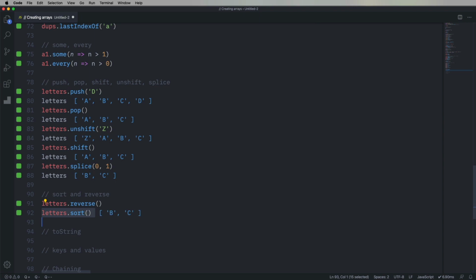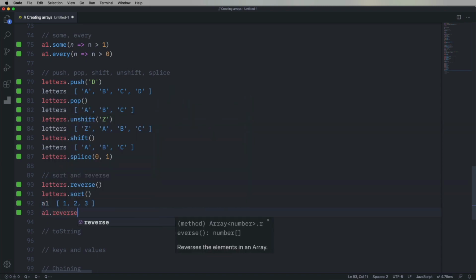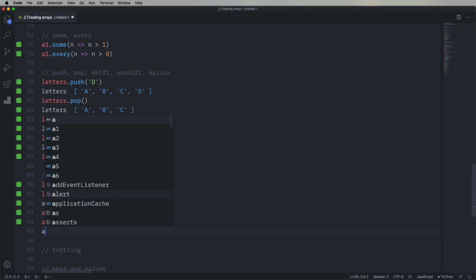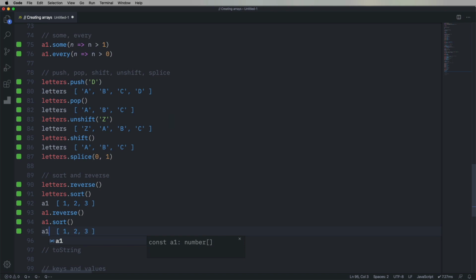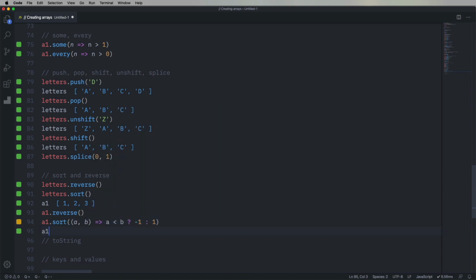And now that's one thing about sort. By default, it sorts alphabetically or numerically ascending. If you want to change that, then you have to add a sorting function. So let's play with A1, which has the array of 1, 2, and 3. Let's reverse it and then sort it. That looks good. But let's say we want to sort it in descending order. So we add a function that takes two values, and that function should return -1, 0, or 1, depending on whether A or B is before or after each other.